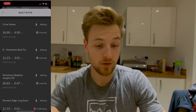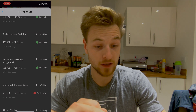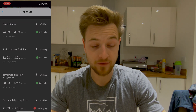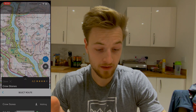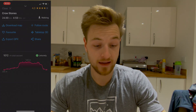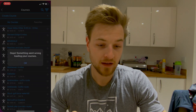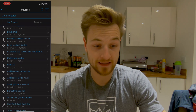So if I click on one of them it gives you a massive variety. There's loads on there — Crowstone, Fairholme, Back Tour, different options. It will tell you the distance, the time it would normally take, maybe even the difficulty level. So if I click Crowstone at the top, it gives you an overview of what we're looking at on the map. And again, do the same thing — you can go download, and then you can do export GPX. Hit connect, Garmin Connect. Okay, didn't work that time unfortunately. But as you can see I've got a list there of all the other ones that I've created, and you just do the exact same thing.